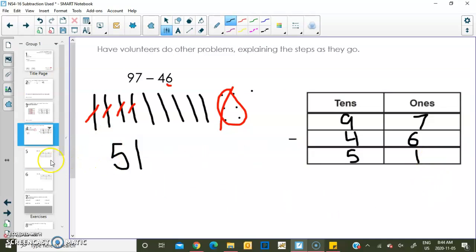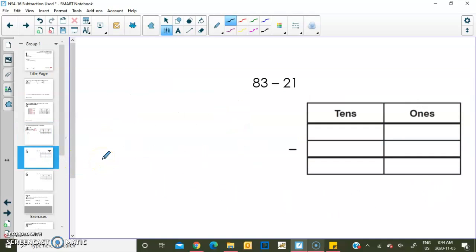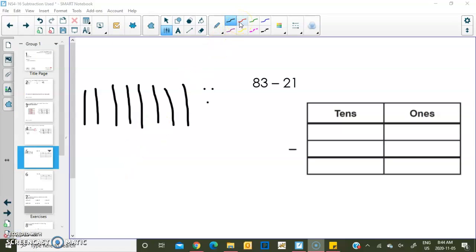but by yourself. So I want you to pause that screen and I want you to do the question 83 minus or subtract 21. Okay, so pause that screen. Welcome back, grade 4s. Okay, so I have 8 tens rods and 3 ones, but we're subtracting 21. So how many tens rods do I need to cross out? Good, 2. How many ones blocks do I need to cross off? 1. Good.